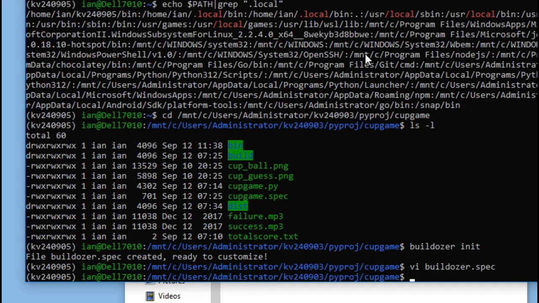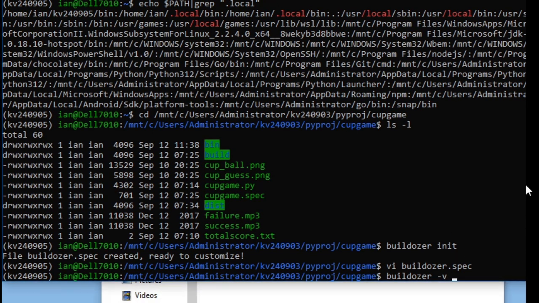And so now we need to actually run the compiler. So it's buildozer -v android, and then debug. So if we wish to create an APK file, then it's debug. Otherwise, if we wish to create an AAB file for upload, let's say onto the Google Play Store, then it needs to be release. But as we're doing an APK file, we'll set this to debug and then press enter.